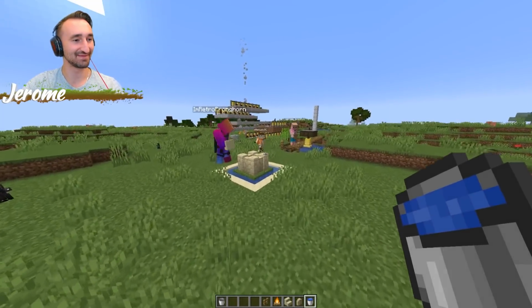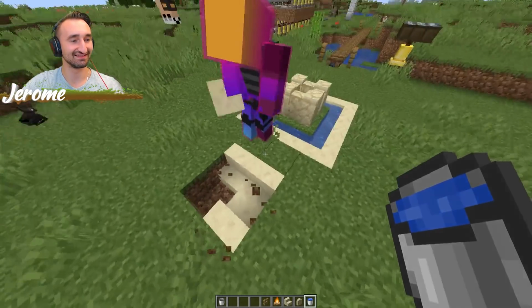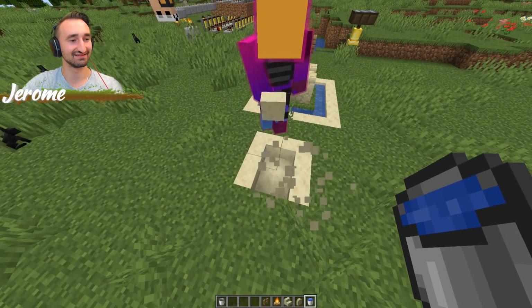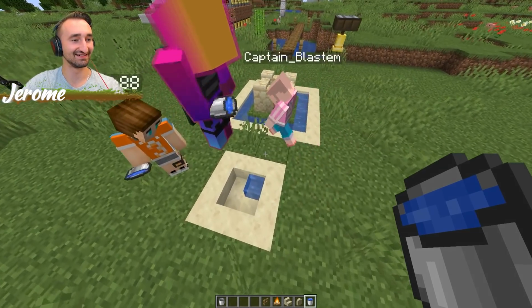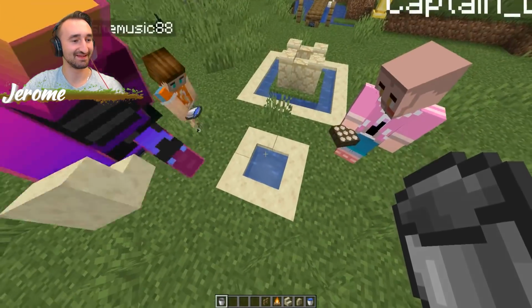Yeah. You want something else that's really cute in this kind of style? If you take two blocks, like so, and you make it like that, you can make the cutest little infinite water source. Steve, we're doing science. You can make the cutest little infinite water source ever.